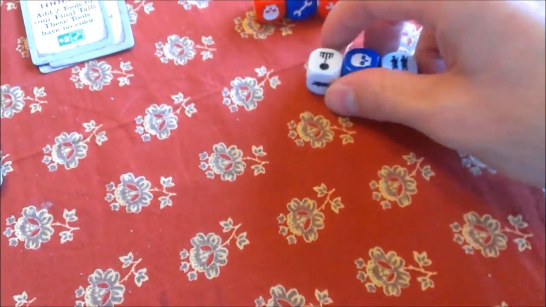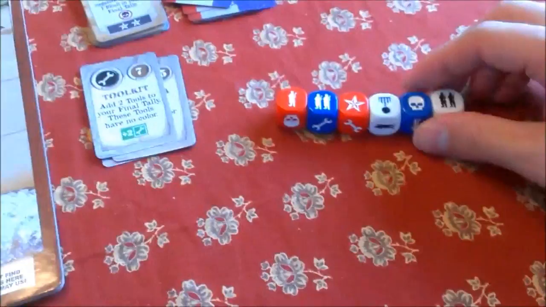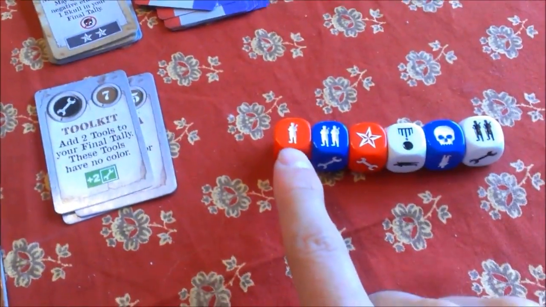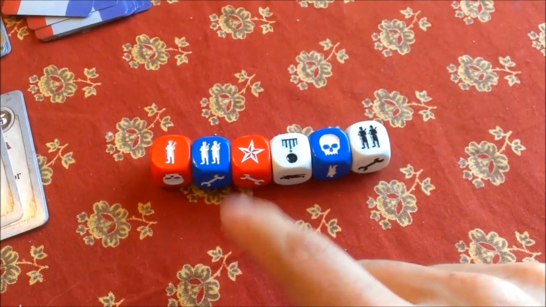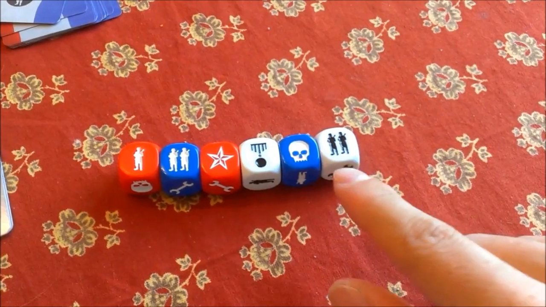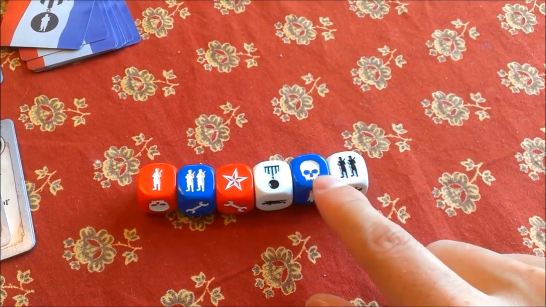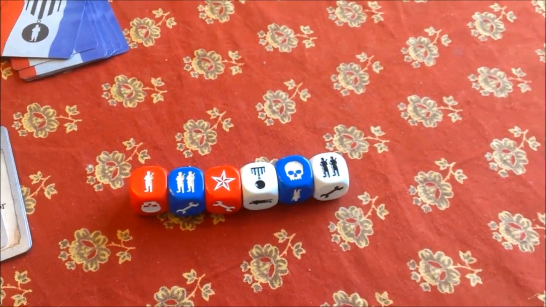And this is where you have to start making decisions. Let's look at the different icons first. This means I would gain 1 soldier. Pretty simple. This means I would gain 2 soldiers. This means I would gain a star. This means I would gain a courage. A skull cancels out one of the other dice, so the skulls are bad. And this means I would gain 2 soldiers.